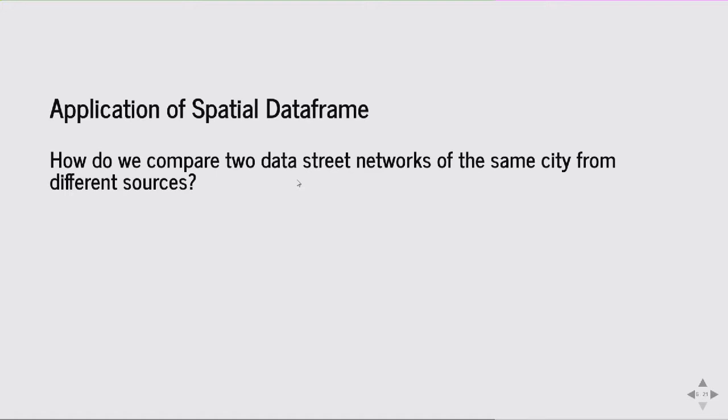So the next thing that I want to talk about is applications of the spatial data frame. And that story is basically this: let's assume you work in an organization and you have 2 data sets. Let's say they're street networks for the same city, but from different sources. Let's say you have an authoritative state data set and you pull down your data from OpenStreetMap. And you wanted to see maybe how off is OpenStreetMap? Is the open source community driven product any better or worse? How can we do that?